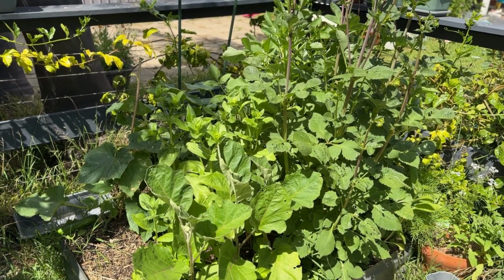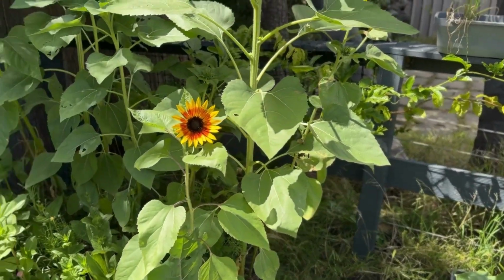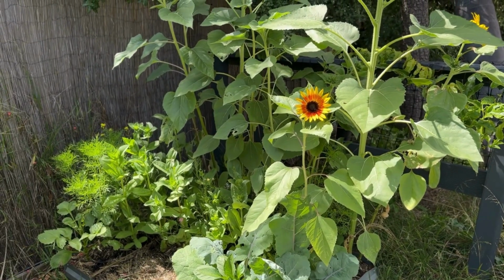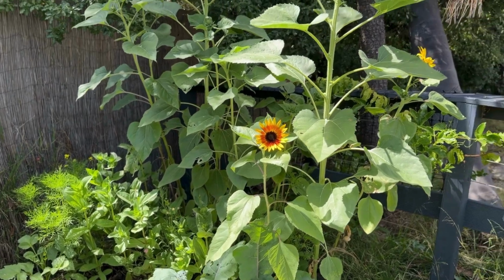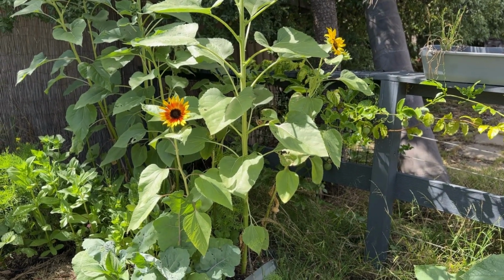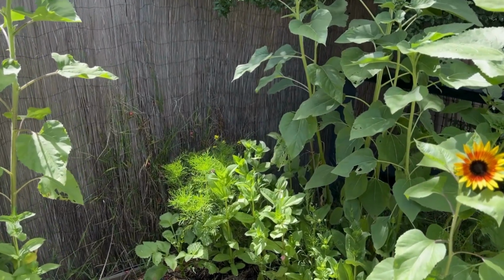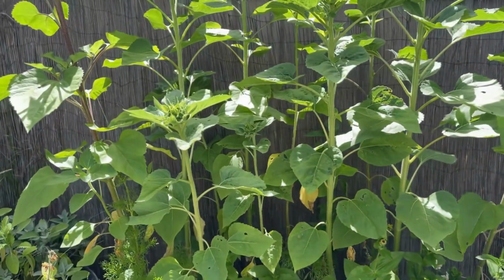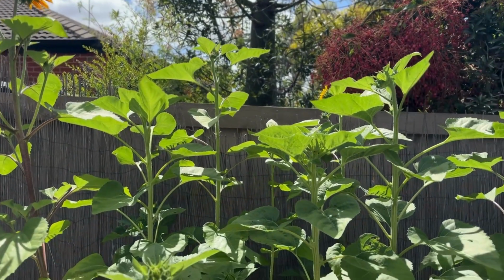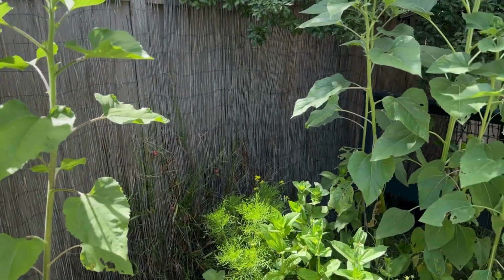I find the whole process really magical, and that's why I like to grow a lot of flowers in my garden, because I want to encourage the bee population and more different colors of varieties in my garden. Bees do magic in the garden. Basically, without them, we won't be able to grow anything. So I'm really thankful for the bees, for the hard work they do. And I welcome all the different kinds of bees into my garden. I feel so happy every time I see them moving from one flower to the other. It just makes my heart so happy.